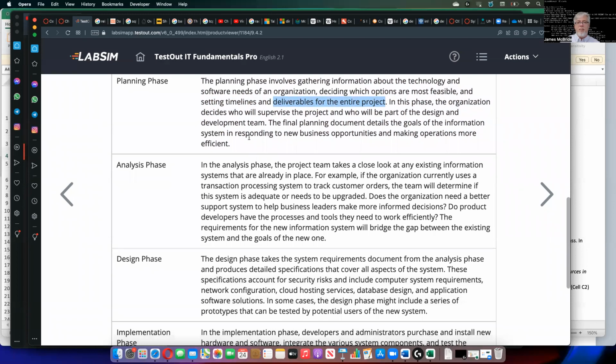Then once you get past that planning stage, you go into analysis, where a project team takes a close look. Okay, so we thought we could do it in this 2-year cycle, but it's going to be 4 years, right? In the analysis phase, you're really trying to get everything defined so that you know how long it's going to take and exactly what we need. We don't want to put this into the system yet. We'll wait for that kind of thing, so that you can meet all of the goals and create the system that's going to give you everything you need.